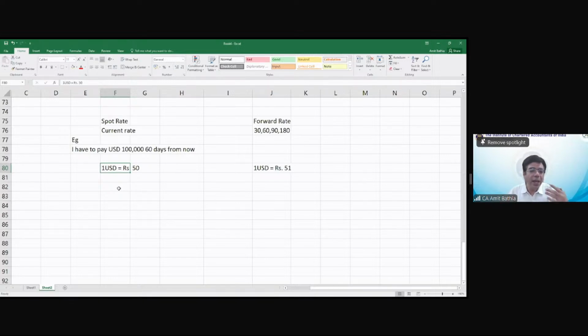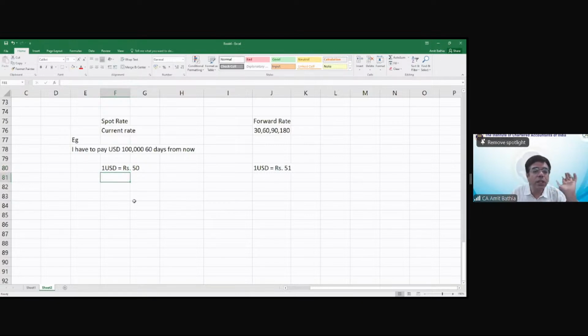Any other opportunity, not just interest. Say for example, you have other opportunity to earn in mutual funds or any other investment opportunity available to you. If you are able to earn more over there, then definitely you will invest over there for 2 months, and then you will liquidate and buy the dollar. But right now, my example is going to be limited to this particular aspect, where everything else remaining constant, you don't have any other investment opportunities, etc. The only saving which you can do is either you buy today or you buy later, right?